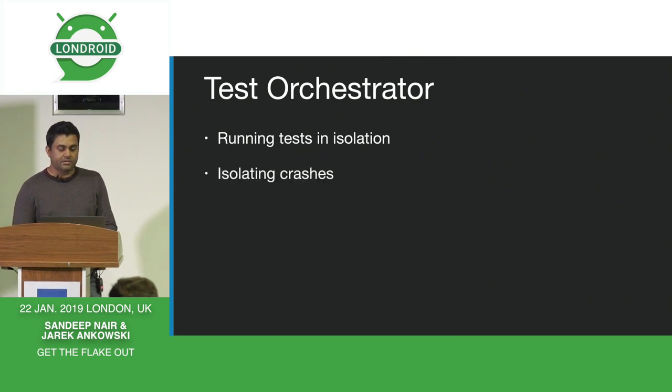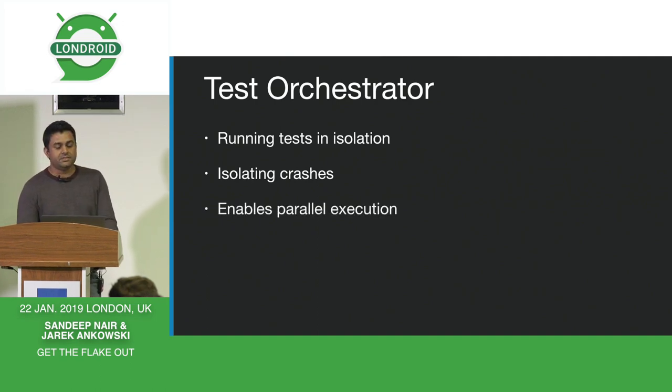between the different individual tests. And also, if one test crashes, it doesn't fail the whole thing, but it just continues and goes on and gives you something like, you know, 1 out of 99 failed or something like that. The other advantage is Test Orchestrator enables parallel execution, and it's hugely helpful when we go to the next tool. But even if you're running in your CI, it helps to slice it down and then execute everything parallelly.